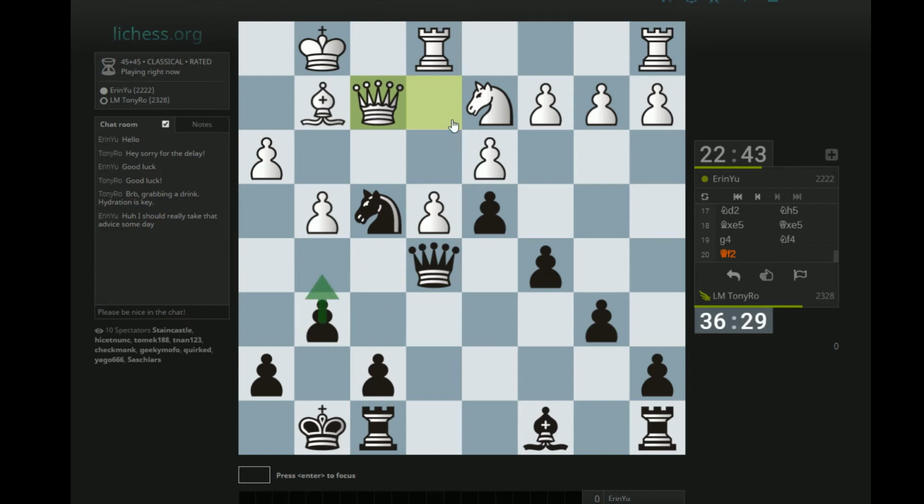Okay, so g5, then rook f1. I have to meet the threat of knight to f3. Basically, I'm just switching around the move order. So g5, rook f1. Let's just say I go f6. f6 makes a little bit more sense to me than h6 because I think eventually down the line I'm going to want to play h5. So g5, rook f1, f6. Knight to f3. Queen to e7 is forced now, or at least between these two squares. It's my only option because I just blocked my queen from going here. And now e5, again, I think probably just bishop b7, and his position sort of sucks.